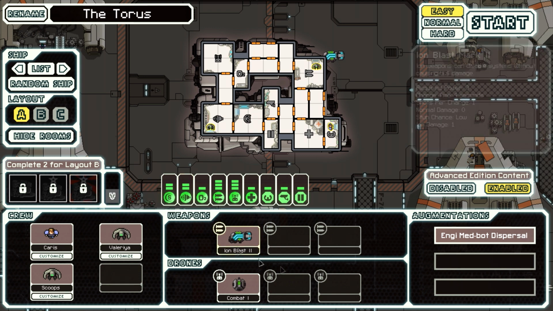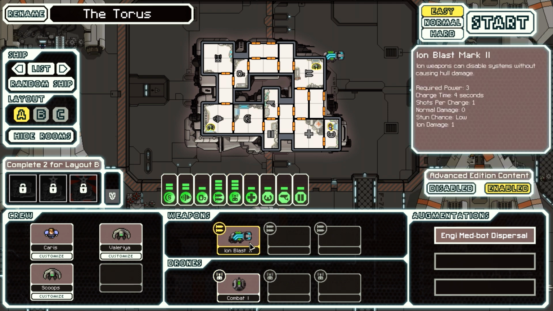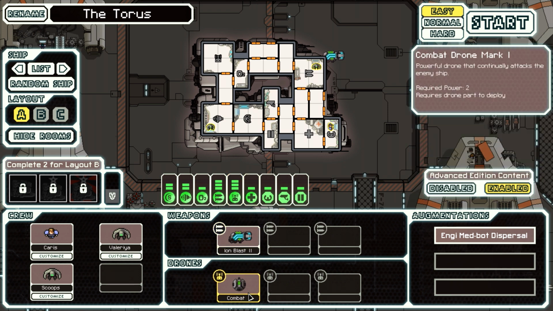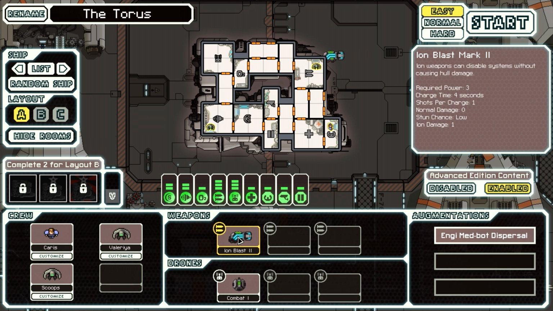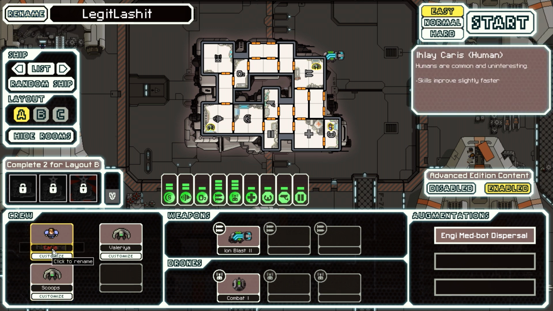So now we've got the drone support right here, three bars for it, and we've got one drone. That's pretty much all we've got for our assault. This is just going to temporarily disable, like stun or freeze, this ship for a little bit. Let's name a ship too. It's going to be the Legit. Captain, yep, Ice is our captain.